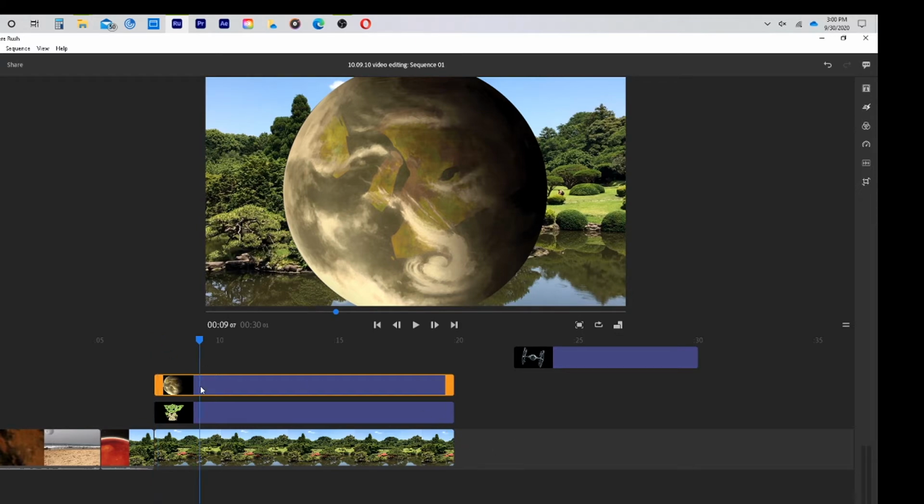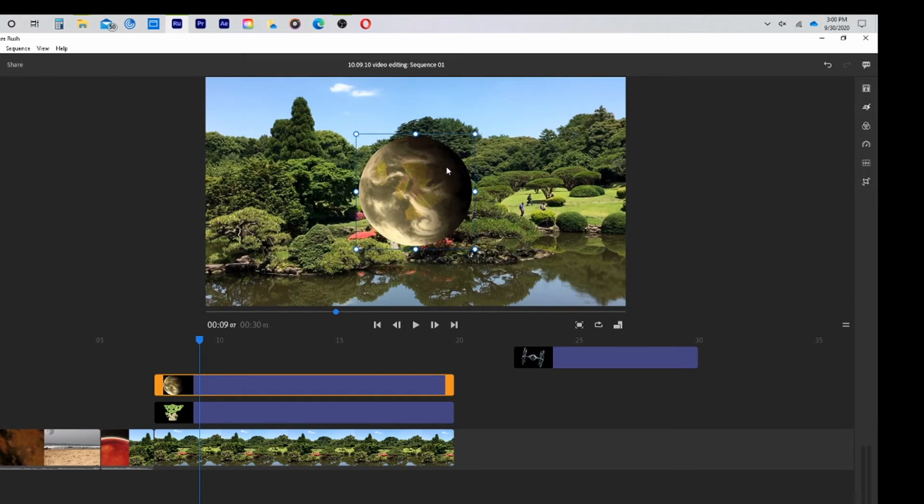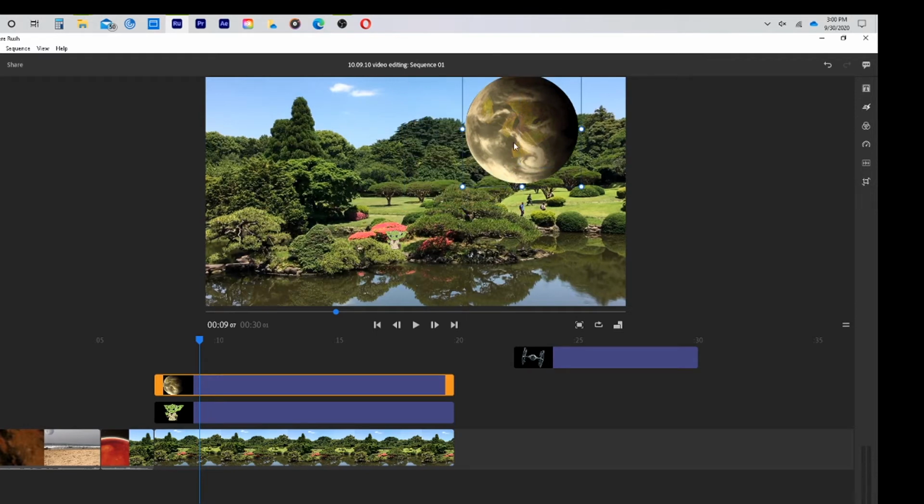I want to make sure that the planet is highlighted so that I can go in and make alterations. Now with Adobe Rush, we cannot actually have it hide behind the trees. That is something we can do, but it's going to require masking. That will be in Adobe After Effects, and you can do it in Adobe Premiere Pro as well.